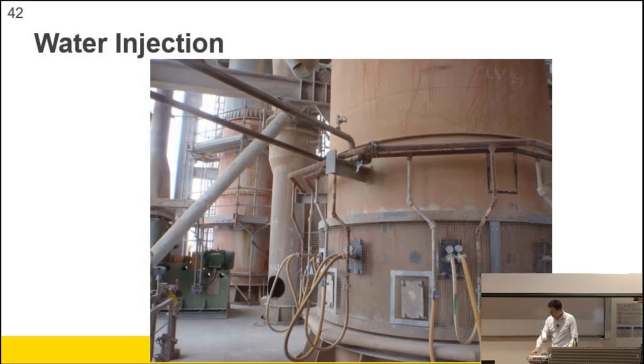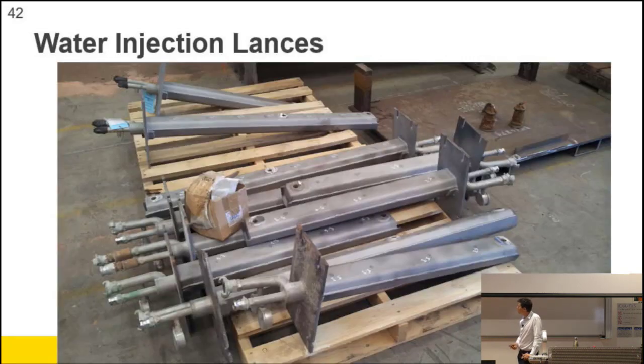So this is the water injection station. Normally, it doesn't have any water coming out of it, but it needs to very quickly, instantaneously, throw water into the gas stream. The water boils and brings the temperature back down under 250 degrees C so your bags don't cook. This is what the water injection lances look like. So these are nozzles. This is facing downwards in the stream, so it sprays down and then the airflow is up. You've got air going in there and water going in there, and so it's an air injection which helps the water atomize, and so you've got very fine particles of water that boil and evaporate very quickly in the gas stream. So they're the lances out of the system.